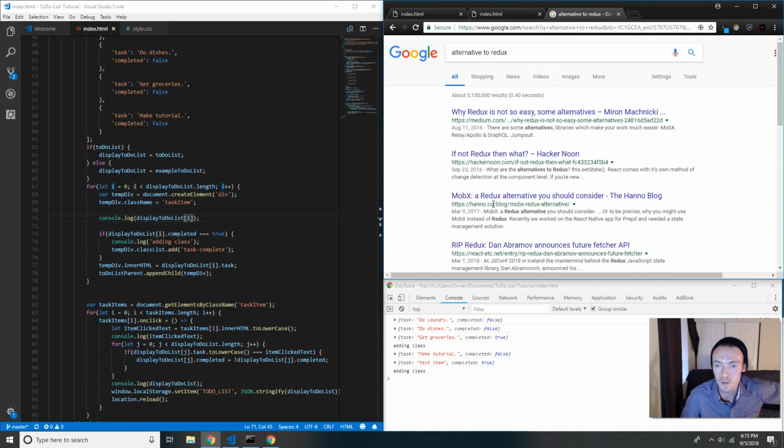But everybody, MobX, that's what it is. Everybody's ditching Redux for MobX. So I would definitely take a look at it and see if it's for you, because seriously, everybody is just ditching Redux and moving towards MobX. Not ModX, MobX.